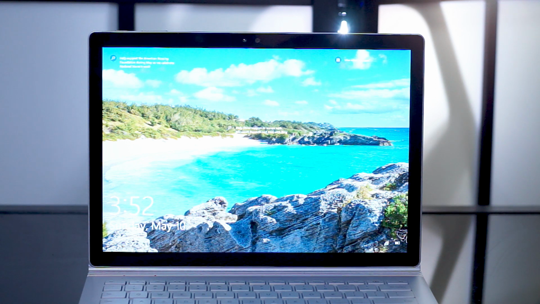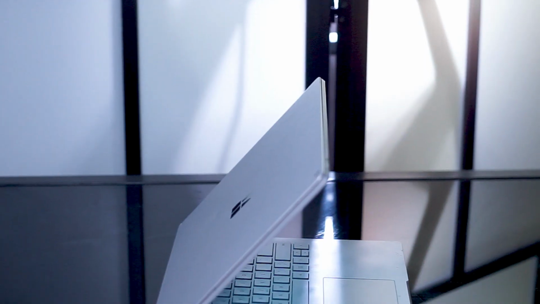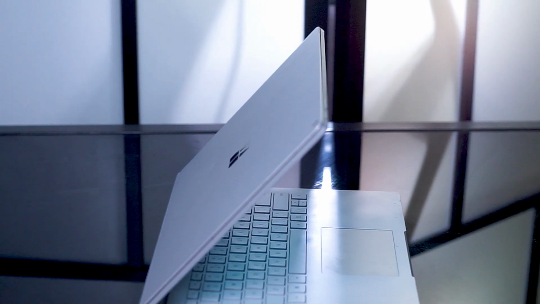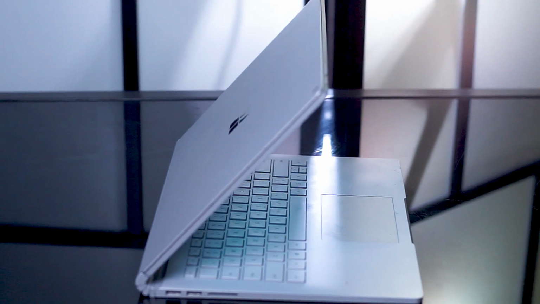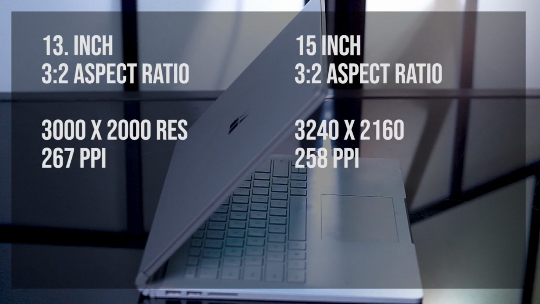So let's get right into it in terms of what Microsoft has announced with the Surface Book 3's display. For the upcoming Surface Book 3 to be released on June 5th, 2020, Microsoft is confirming that it's staying with the two display sizes of 13.5 inches and 15 inches. While there have been changes to the internals, there's been no announced changes to the PixelSense display. So that means with a 13.5 inch model, we're looking at a 3000 by 2000 resolution, 3:2 aspect ratio display, just like the Surface Book 2.